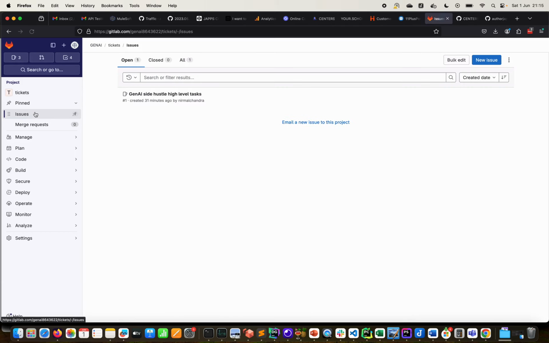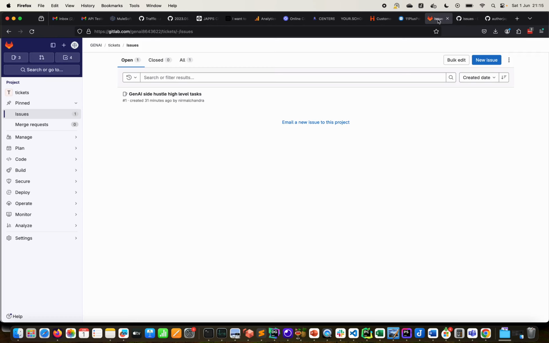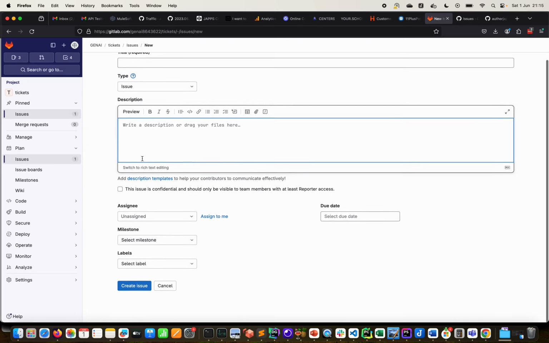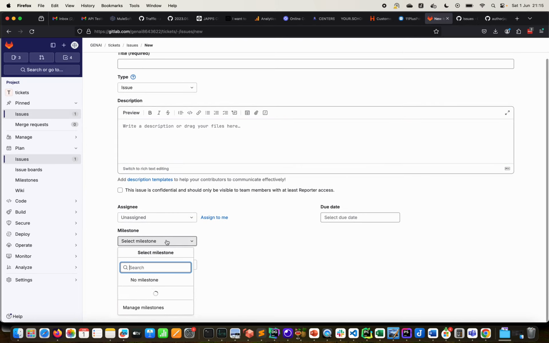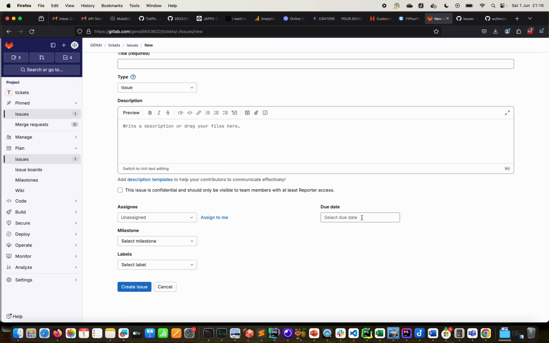Second thing is, let's go to issues. So here also you have issues. In issues, you create a new issue, for example. You have the issue title and the description, and assign milestone. You see, I put a backlog just now. We can put Gen AI, Crew AI milestones, or LLMs or Hugging Face. We can create milestones. Pretty much the same thing there. And labels are also here. This is a little bit more nicely managed here in GitLab. But another important feature here is due date. You see, you can put a due date for that particular ticket.